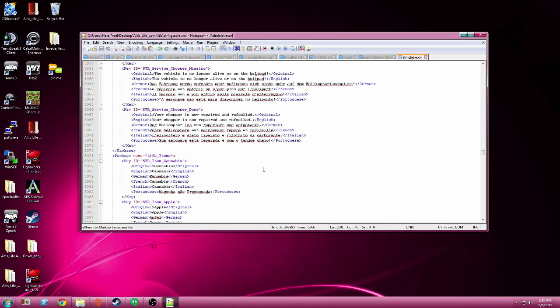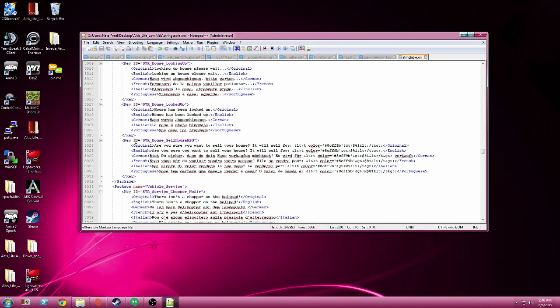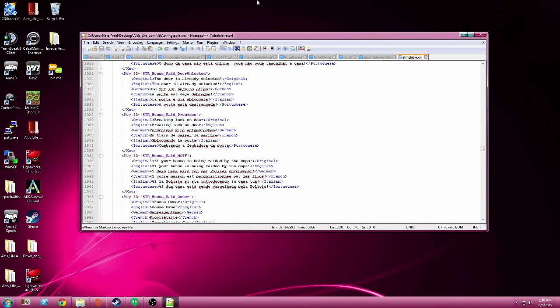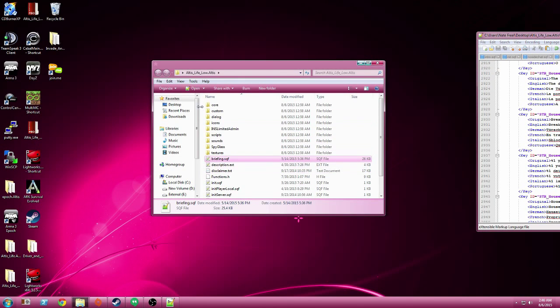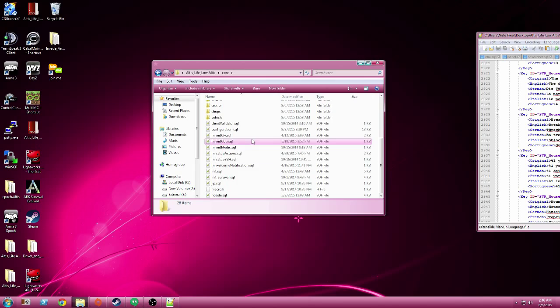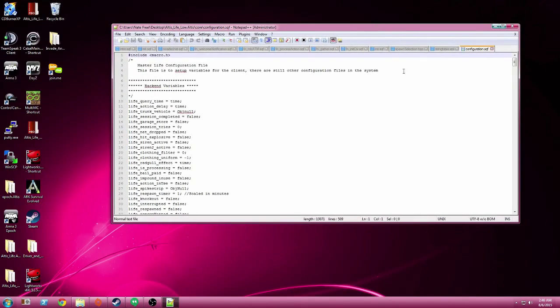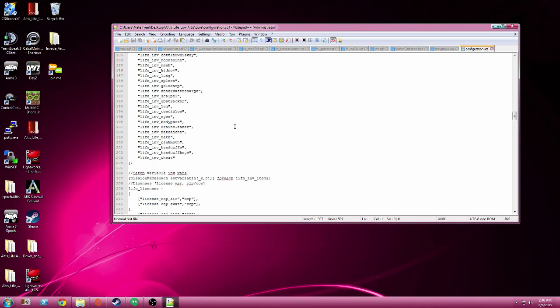Okay, so I know there's another one in here someplace. I have no idea where, but we're going to skip it for now anyway. It's just the one that says that you are processing this into this. Once we actually make the processing script, it will do what we want it to do. So that being said, let's go into the core folder, go into configuration, because now we have to add the items into our inventory. If they're not here, they do not exist at all.